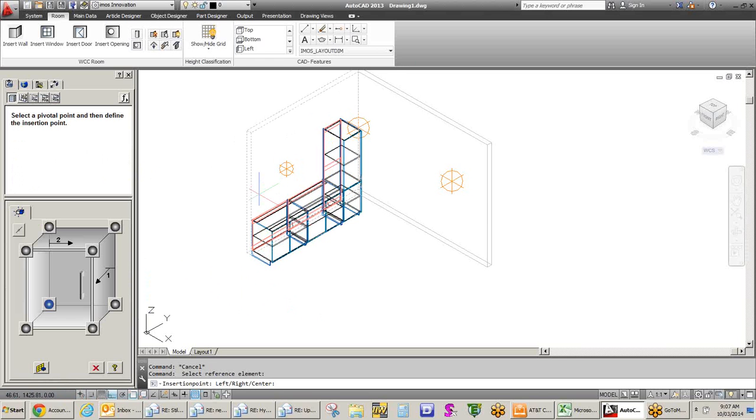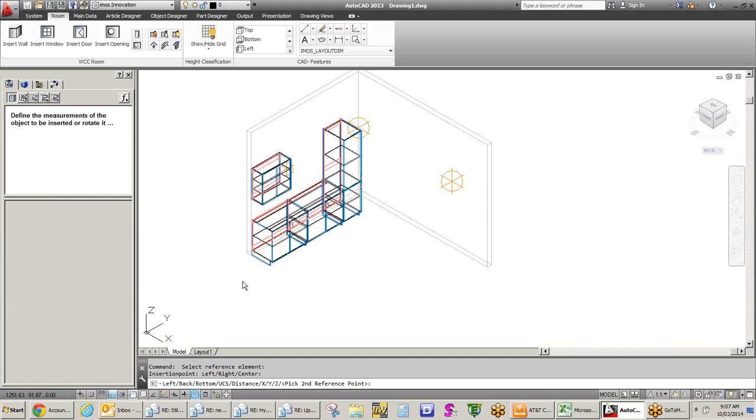And maybe let's get one more little category of something here and say I want to put a two-door upper in. I want to work with my wall. I can control the heights of everything. You'll see automatic dimensions happening for where you want it to go, and I'll place that product.